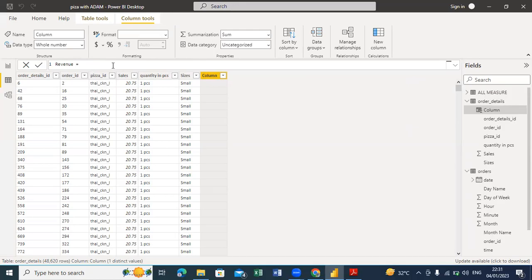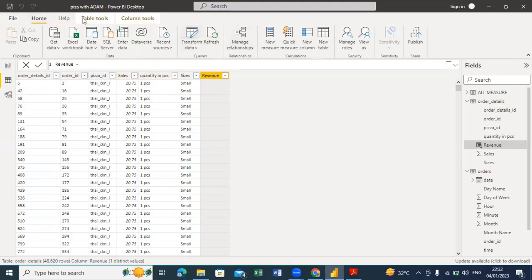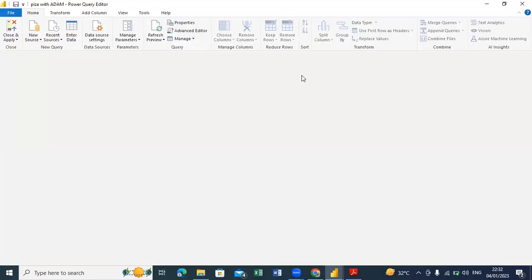So I'm clicking on this table. I want to add a new column. Let me do this one before we call it a day. Sorry. Let's add a new column, and we call it revenue. Revenue equals to quantity. Oh, quantity, the one piece. Now, we cannot use it because of the one piece here. We can't multiply one piece with this. We can only multiply one with this.